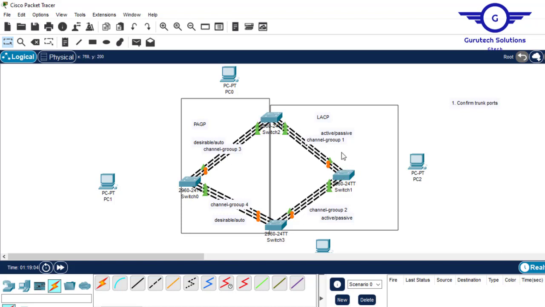So for example, if I try to hover over this one, F0/6, /6, /8 and /4. I just want them to be uniform. For example, /6, 4, 5. That's 4. That's 5. And that's 6. So we know that the links that are connecting switch 1 to switch 2 are 4, 5, 6.